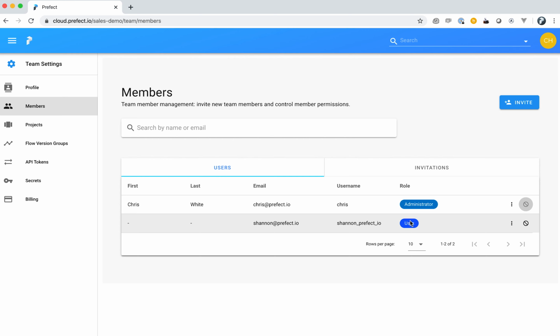There are users who can deploy new workflows and change the state of workflows, but they can't necessarily invite new users. And there's also a read-only role that allows people to visit the UI but not actually interact with anything directly. You can also manage your projects, all of your different flow version groups, and create new tokens, and also, of course, manage your billing from here.